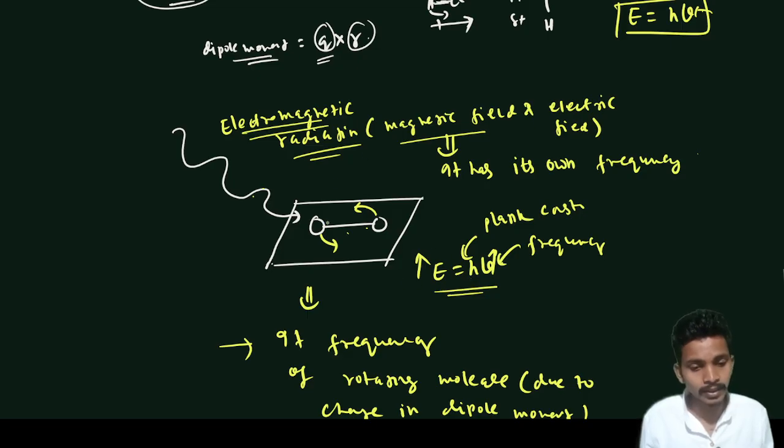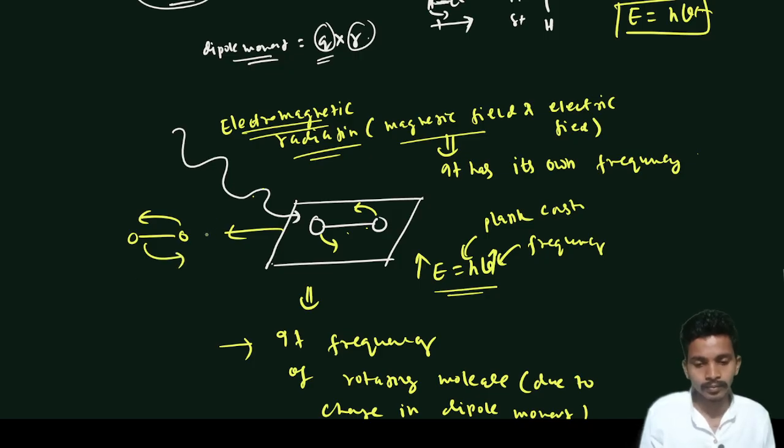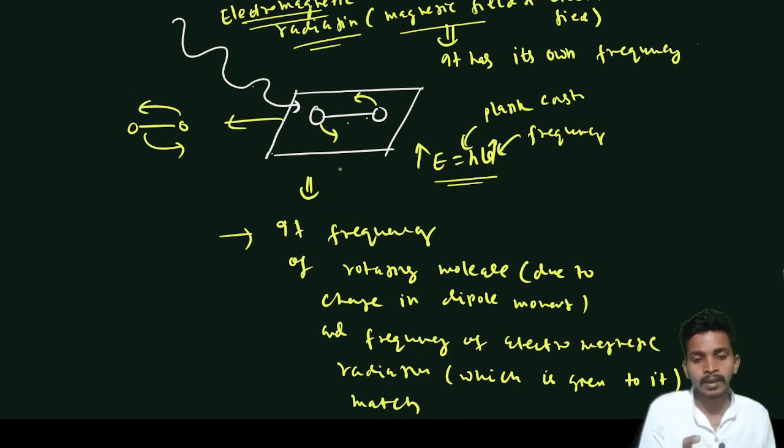So whenever the molecule absorbs the frequency of the electromagnetic radiation, if it matches, its energy increases, which means the molecule rotates more speedily. Now it is rotating slowly; after getting this frequency, it will rotate at a higher rate. So it can absorb only selective frequencies. Only the frequency that matches its own is absorbed, otherwise it is not. This means the absorption of frequency is quantized.